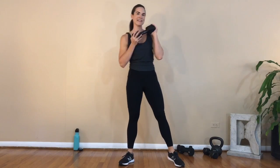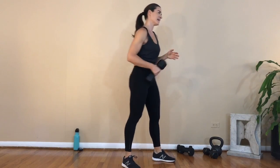That's 4 for me. Remember, go to 8 to 12 reps for you, picking your level. Make sure to keep challenging yourself though so that you see continued progress. You gotta have some progression to see progress. One more here for me. Awesome. All right, single leg deadlifts.